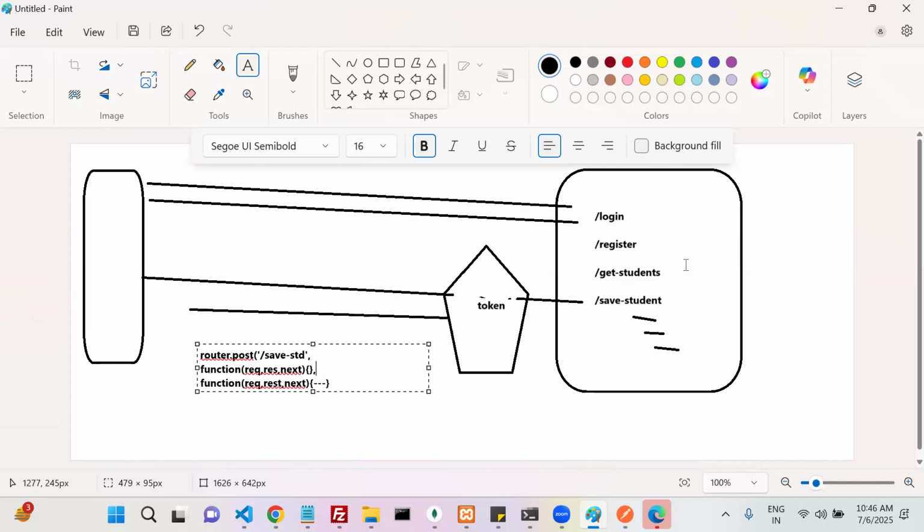On the server side, we create the token and send it to the client at the time of login authentication. My client is going to store the token in local storage or session storage or cookies, most of the time cookies. Now for every next level request, my client is going to send the token, most of the time through headers. If that token and this saved token both match, I can understand that is a valid user, otherwise not. If you want, next session maybe we'll take that once.